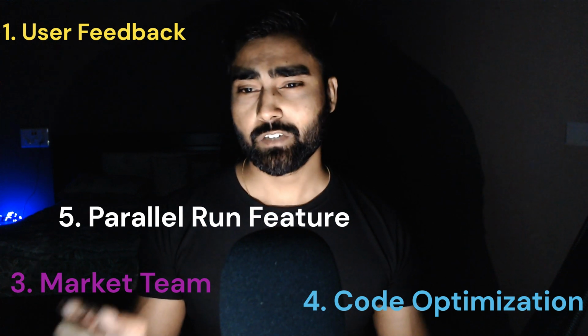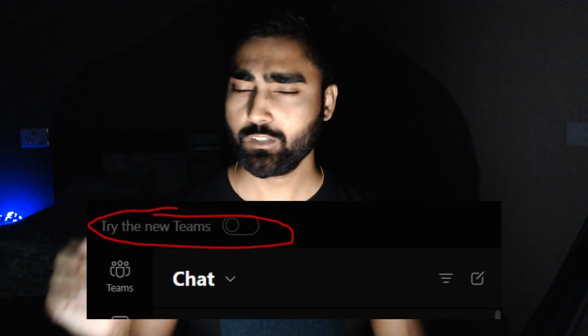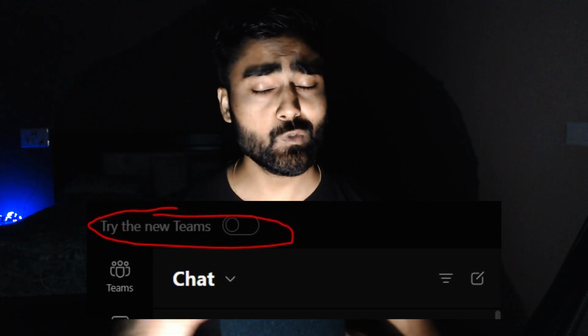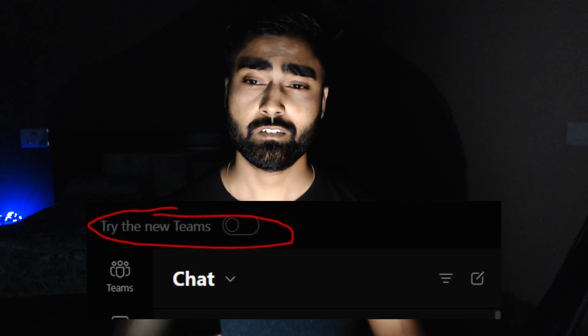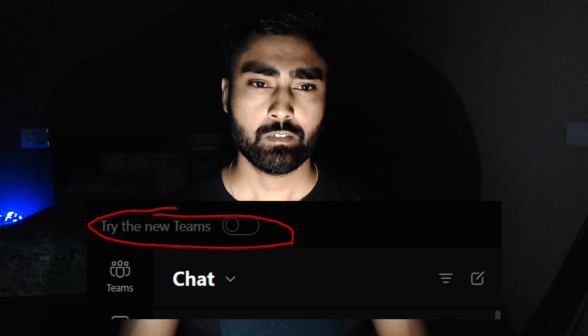So they will ask you, hey, do you want to switch to new Outlook or do you want to switch to new Teams? You just toggle yes or no, right? So that means if you don't like the new feature, go to the old feature. If you like that, then continue working on the new feature. Okay, so these were the use cases where we actually go with the dark launch.